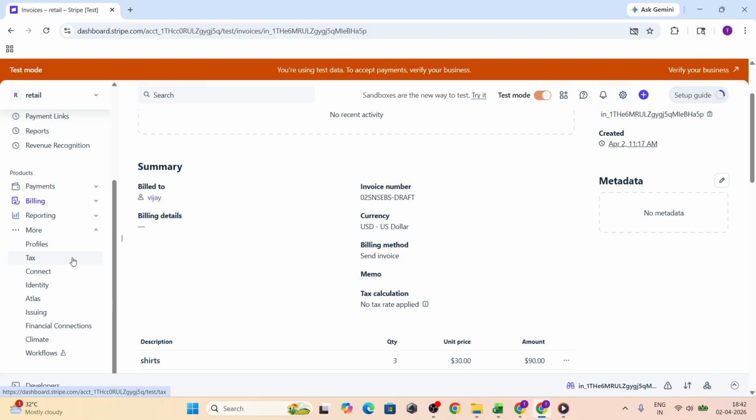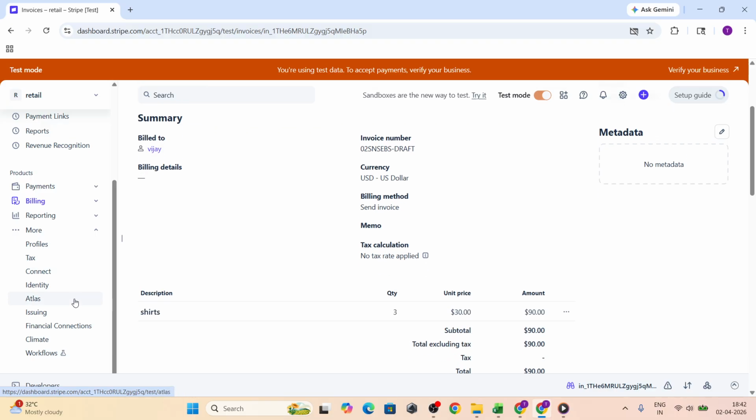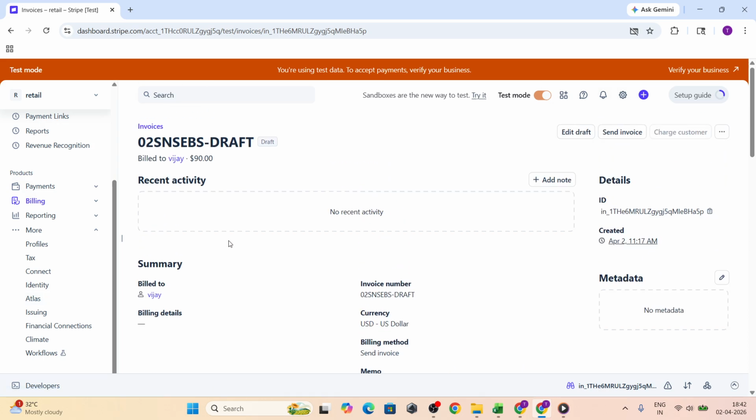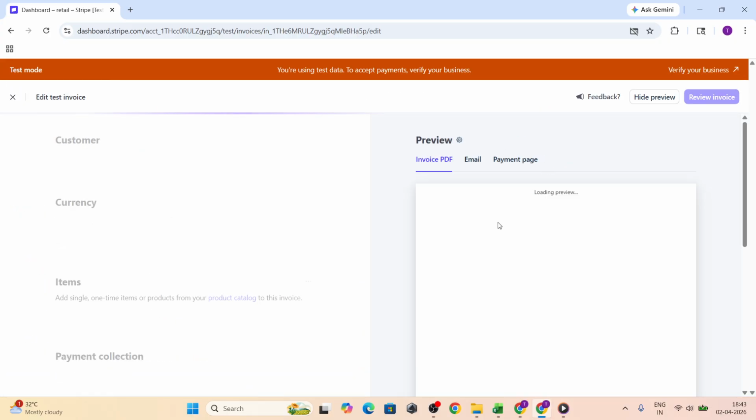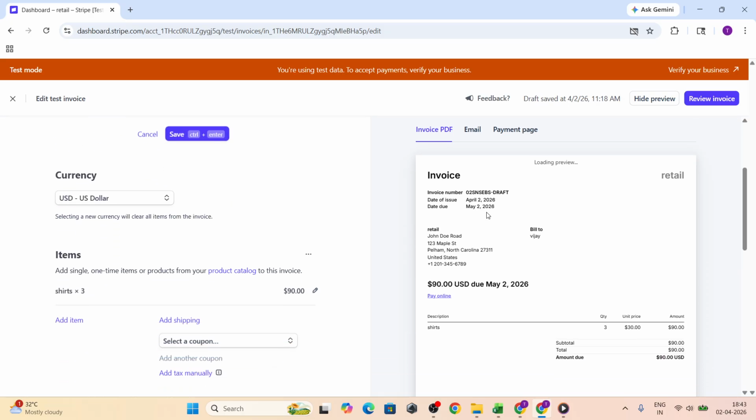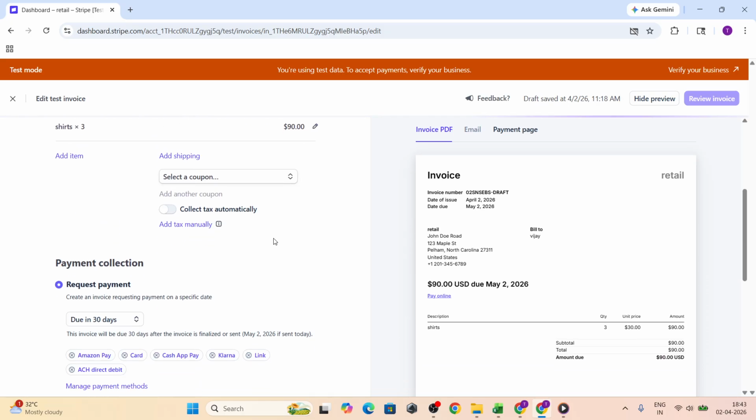From that menu, choose Change Invoice Status. A dialog box will appear with status options. Select Paid. This tells Stripe that the invoice has been fully settled without attempting to charge a card or initiate a payment. It's an administrative update designed for situations where the money has already been collected elsewhere, and it ensures your billing records and analytics reflect the true state of your accounts.